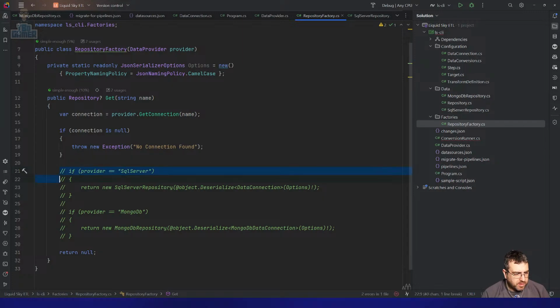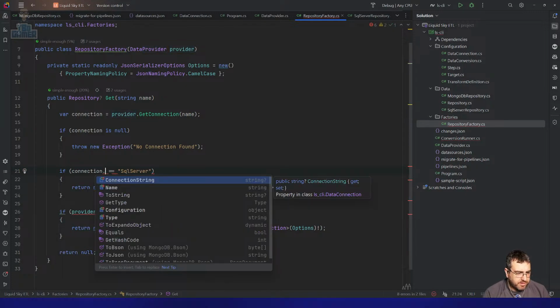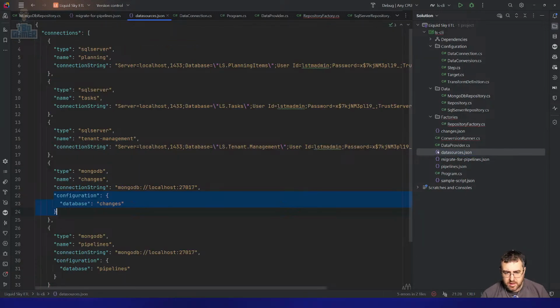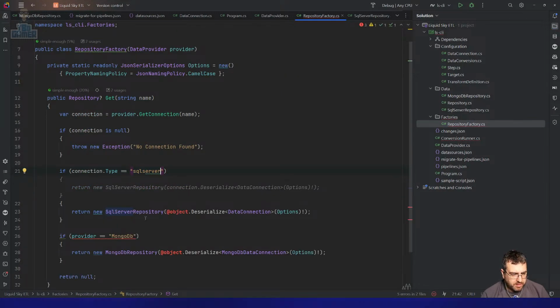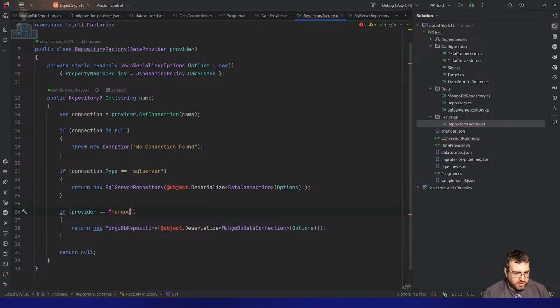Then we do something similar to this, where if connection dot type, yes, I realize I'm dealing with the case, MongoDB, SQLServer repository, and then that is going to be connection, right?